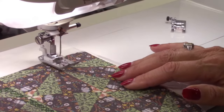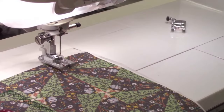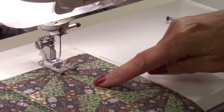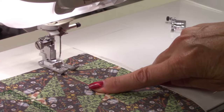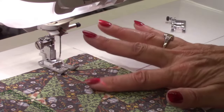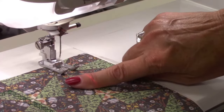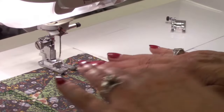And I'll line up my laser light with this line here. So I'm not even going to watch where my needle is. I'm only watching this laser light here. If you've never used that and you have that on your machine, now that's on the Dream Machine, the Dreamweaver, and a few other things as well. So I think it's the Dreamweaver. I know the Dream Machine. So this laser light, you can sit back in your chair instead of leaning close up.